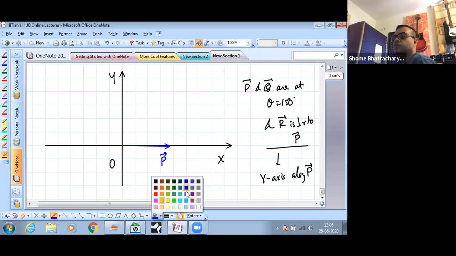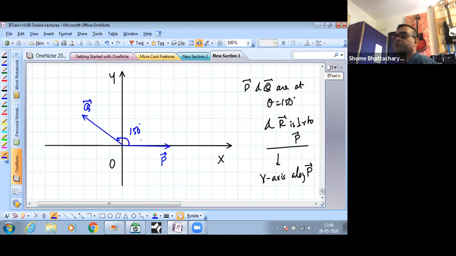So my vector q, let's assume, is something like this, where this angle is 150. I could have taken 150 from here also, in the third quadrant, but I'm just okay. So now you can see the resultant of P and Q should become something like this. It should be perpendicular to P. So that means the resultant should be like this. This should be my resultant because that one is perpendicular. So let's just solve for this condition.